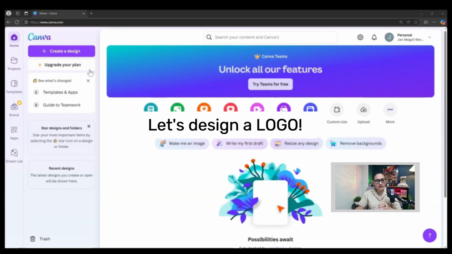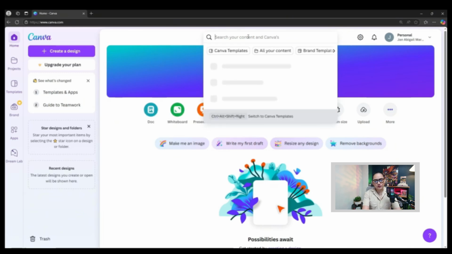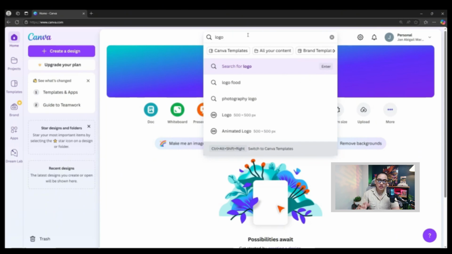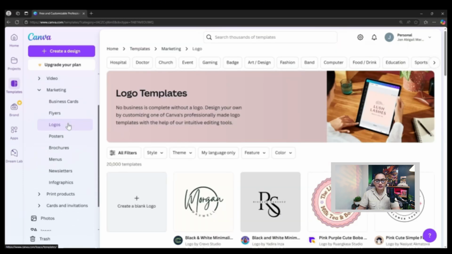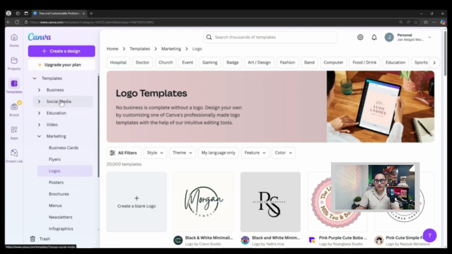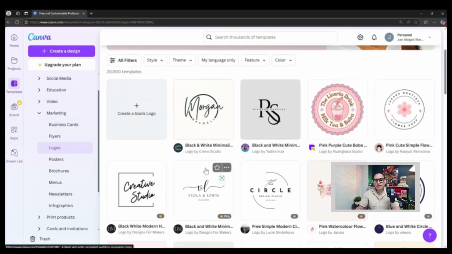Step 1, logo design. Sa homepage, you can easily search for a logo template or yung logo format ng project. So if I type logo sa search bar, ito yung mag-a-appear. So this icon shows that this is a format that can be made available for you. So let's just click this logo. On the left, meron tayo ditong link tree where you can see yung breakdown and where the logo page was found. It's under marketing, and these are the other things that you could also explore later on. But first, pili muna tayo ng isang logo.